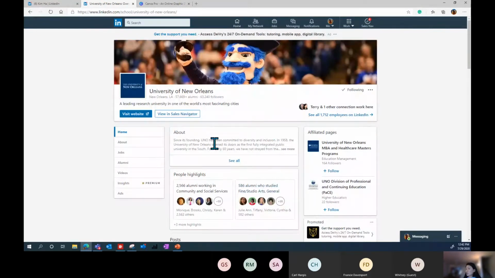And usually these are great spaces to start on building your connections. So clicking on this, you may find some alums you know, you may find some professors you know. So this is one place for you to build your connections, and also sharing out your LinkedIn page on your social media profiles. So using your Facebook, your Instagram, and say, hey, if you have a LinkedIn, please add me on LinkedIn. I would love to interact with you and connect with you.